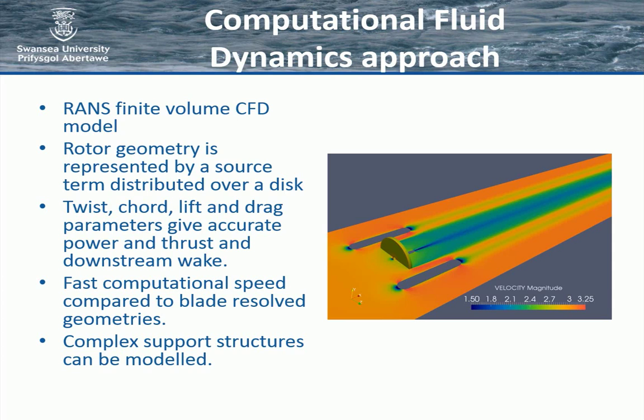So this is some work we're doing at the moment. This is a preliminary model of a floating device with floats either side of the rotor, which might look a bit like a machine that's out in the water somewhere near the Isle of Wight. So we're just looking at that approach there.